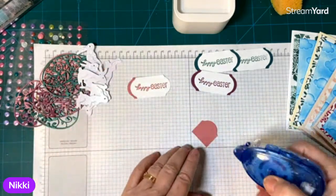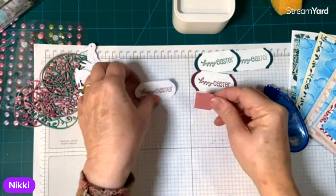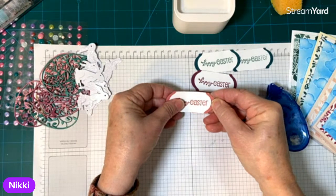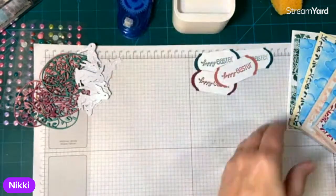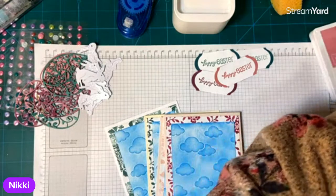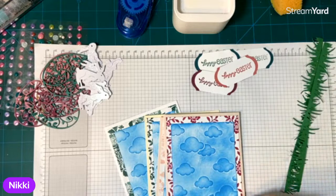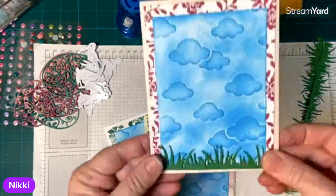Okay, we're almost done with this. Okay, so there's those four. Nice, nice, nice. Okay, let's bring these out and find my grass. Okay. All right. This one's cut just right. We're going to put it at the very bottom, like so.